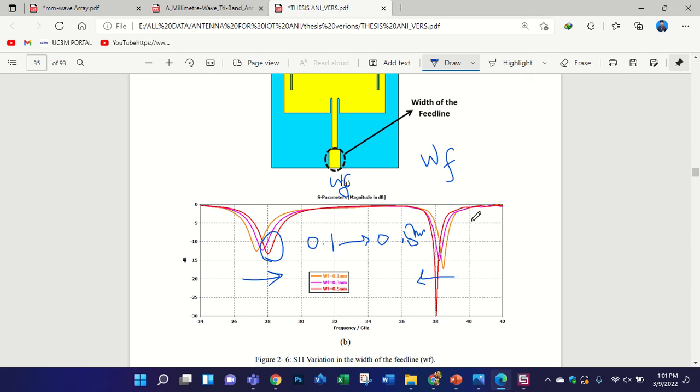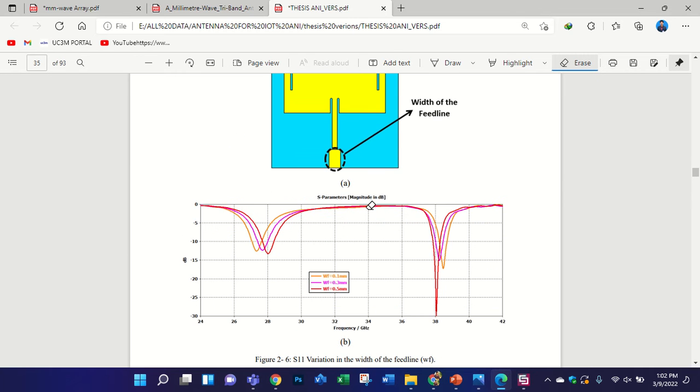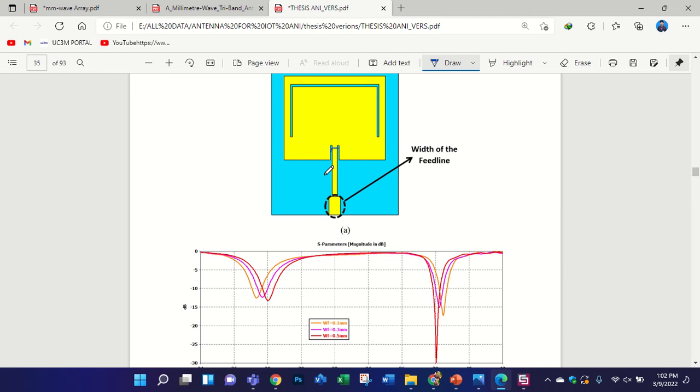Mr. Ahmed, I don't talk about the... Yes, I know you are not talking about this one, you are talking about the length, this one. Yes. Okay, of the first and the second length. Yes, you are talking about the length of this feed line and the length of this one. Exactly. It is given by an equation, but I don't remember it now. Yes, equation. Yes, this is the microstrip patch antenna.